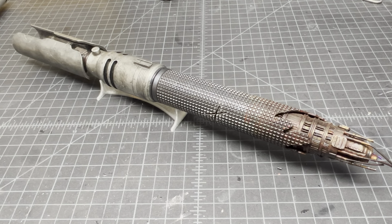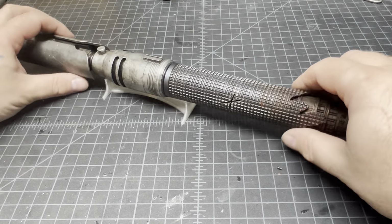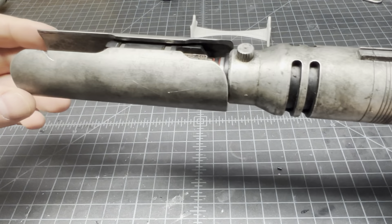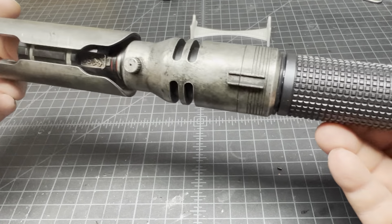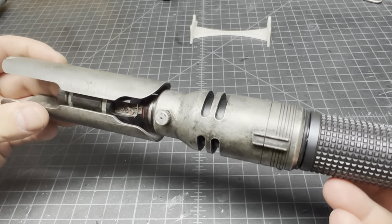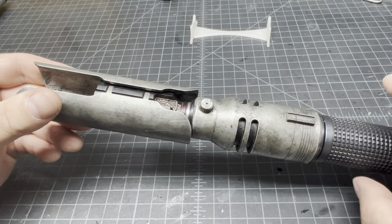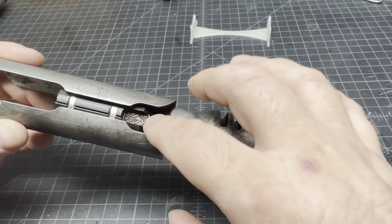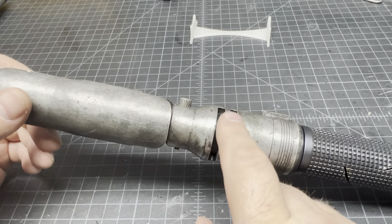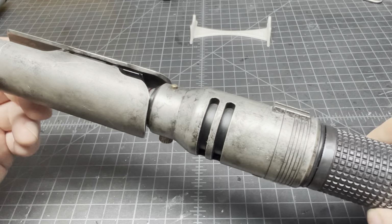It does come as just an unpainted kit, although this is painted this kind of gunmetal color. But I did do all the damage and weathering. I had to strip the shrouds in this whole section with Easy-Off. I had masked out all this section, but it stripped out the anodized part that was inside there, so I had to mask and repaint those black.